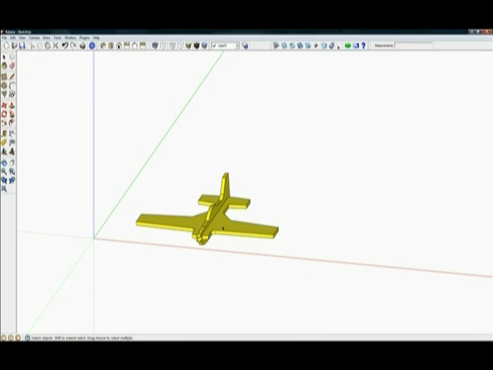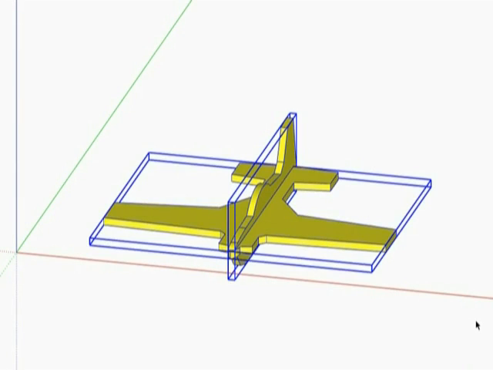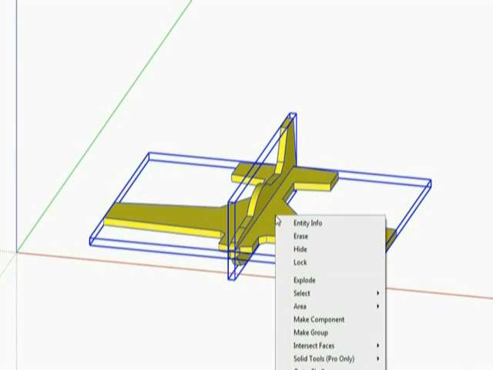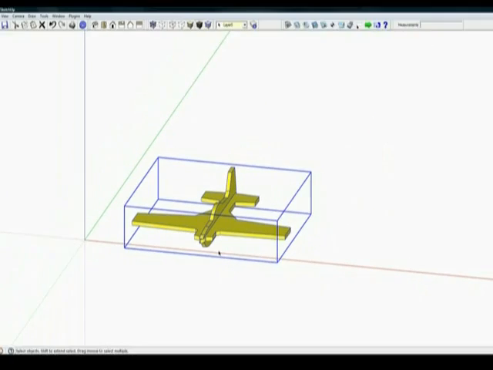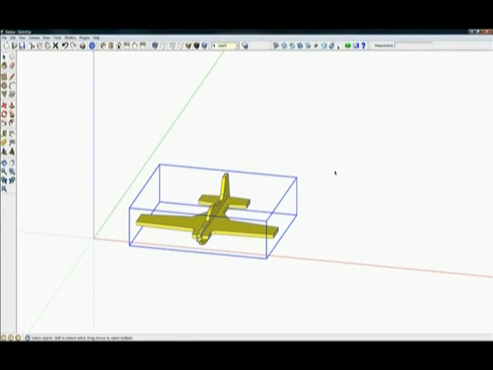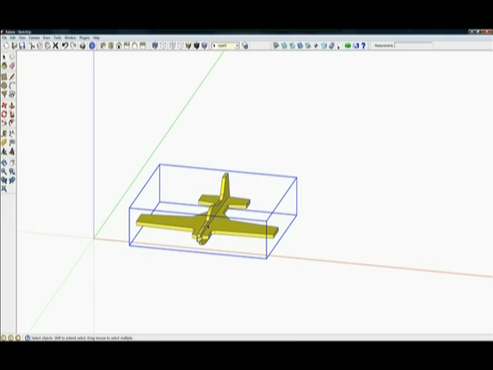And just to show you that, I've got the horizontal plane component, the wing, and this is the fuselage. If I marquee select all of that, then I can go to make this a component, and call it something like final. And now anything that I do to this, I don't have to worry about accidentally not selecting all of the components that I want to move as one unit. I can just click it one time. It's a full thing. And you can keep stacking components to components to components as you go.